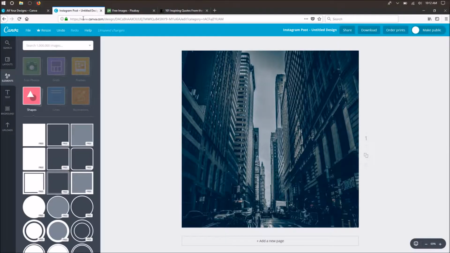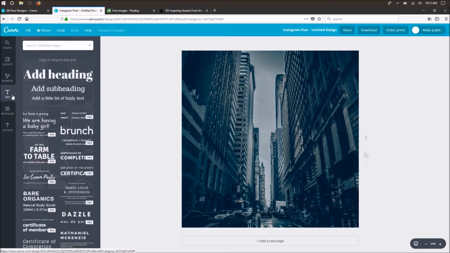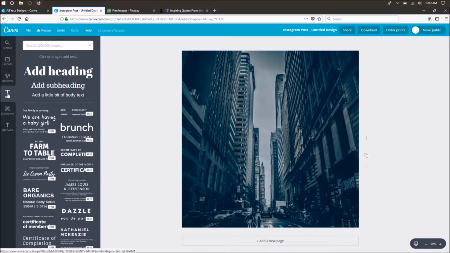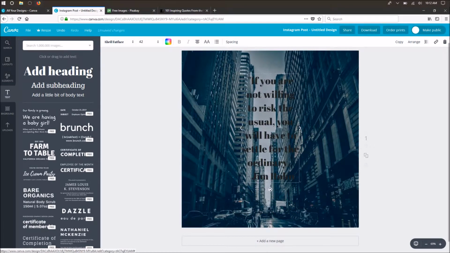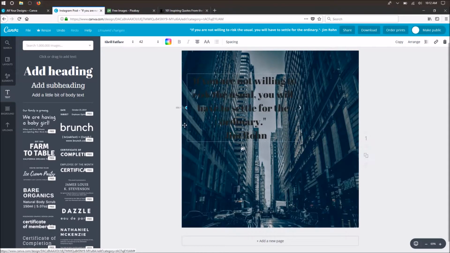Copy. Let's go back to the Instagram post. Here I'm going to go to text, and I'm going to choose the heading, right? Because this is the biggest one they have, and then we can change the font color, all this stuff. So we'll do that right after I'm done with this. So I'm just going to copy and paste that. I'm going to position it here. However you want to position it, you can either make it full width if you want to do full width.